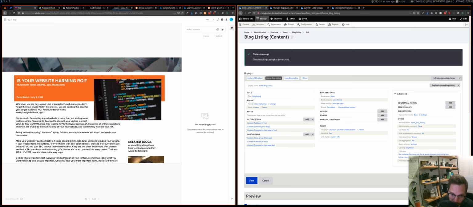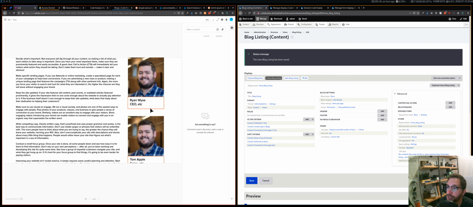So we need to be contextually aware of what taxonomy terms are on the current page you're looking at. So we have to use a contextual filter to get the current blog you're on. And then we need to use a relationship to get that blog's taxonomy terms. And then we need to say only show blogs that share this exact same taxonomy term that are not the current blog we're looking at. That is the logic that this view has to use to work properly.